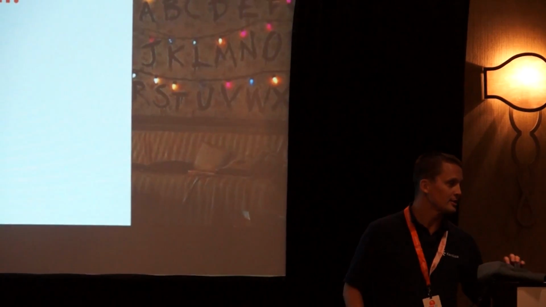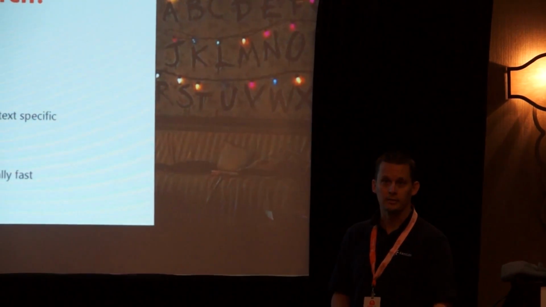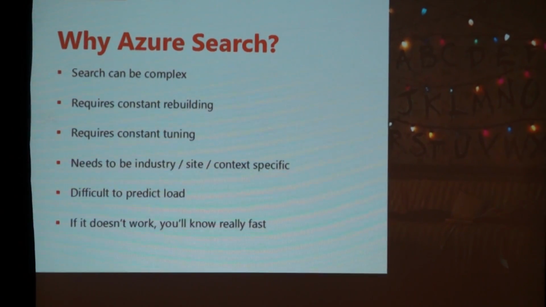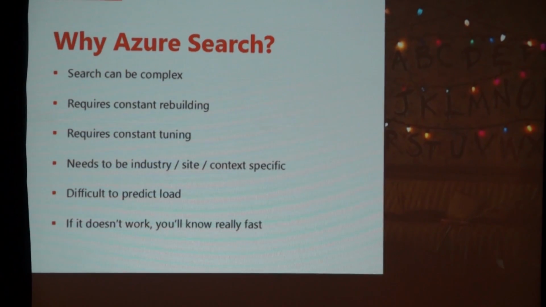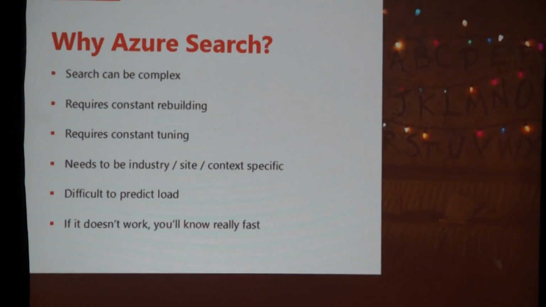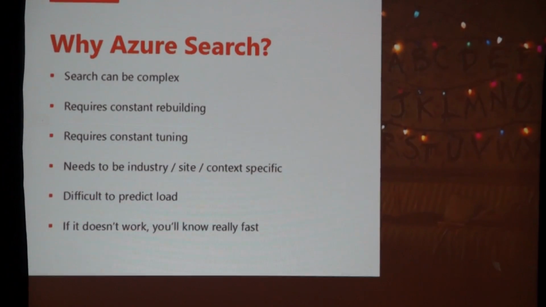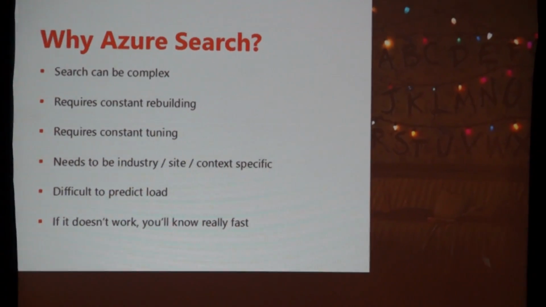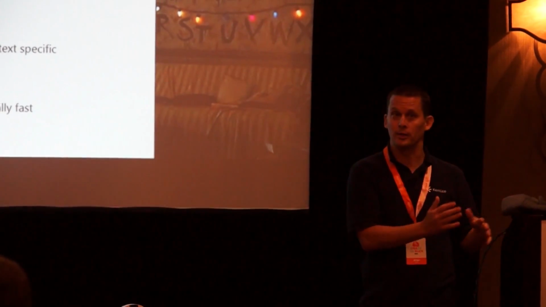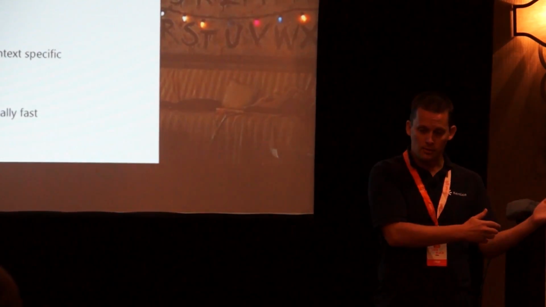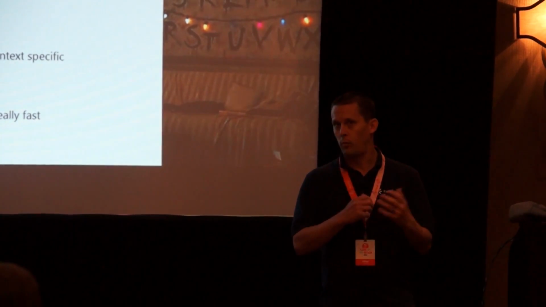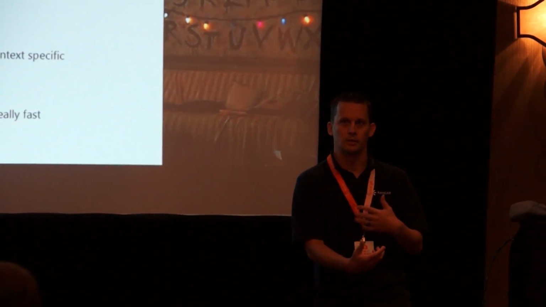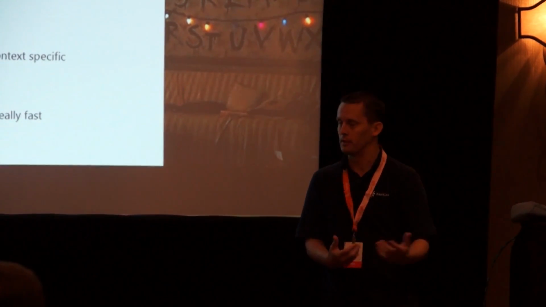So why Azure Search? Search is obviously very complex. It's different to different industries. It constantly takes retooling. You have to shape it. People are going to search your information in different ways, and they expect to get their results in different ways. It's very specific on how you search for something. If you go to look for a book, you might go by the title, the ISBN, some keywords. If you go for shoes, you're probably going to go by color, type, style, brand, whatever it is. So the way that search differs is just astronomically complex because of the way information is looked for and the way people expect to receive it.